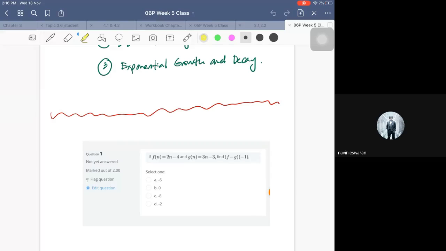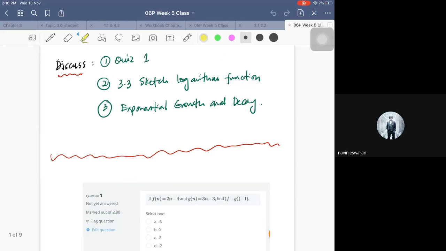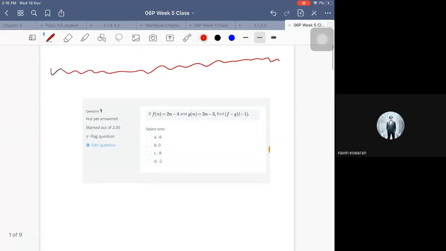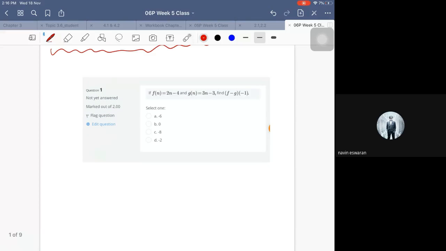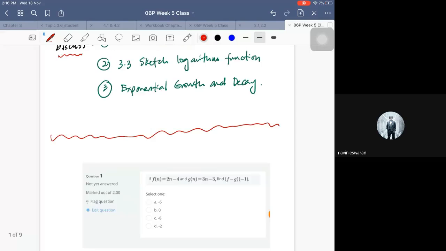That's great. That is what I plan to do. Okay, so what we're going to do today is, kita akan bincang 3 topik. So the first topic is going to be on discussion on quiz 1. I have over here a screenshot of questions on quiz 1. However, the soalan yang you dapat might be different from what I have shown over here. Sebabnya soalan tu dia ada banyak set, but I hanya tukar function, but tapi konsep dia still adalah sama. So whatever that I've discussed in class today, you are going to be able to apply that to your question as well. The idea is going to be pretty much the same.